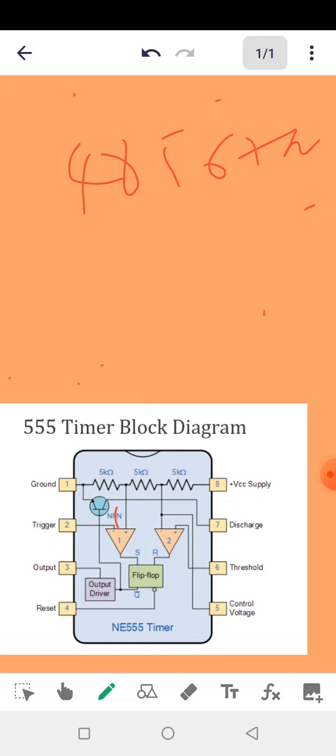In my other videos, I'll be showing you how I put this up on my project board. Then I'll show you practical demonstrations of all of this, and I'll be explaining what it means to sink or to source current of 200 milliamps, and I'll be showing you calculations around the 555 timer such that you're not going to burn it out. You're going to have a circuit that can run for years. I have a circuit that's been running for a very long time, because the current consumption is very low and it's working perfectly.